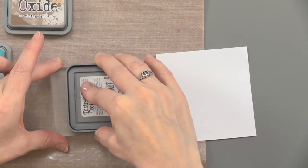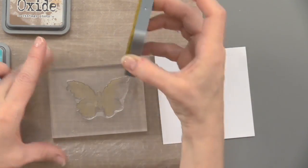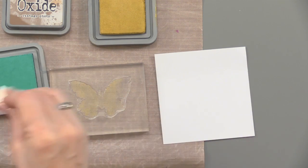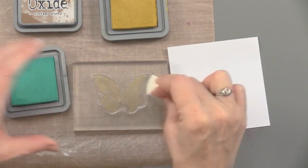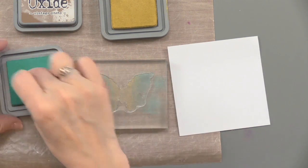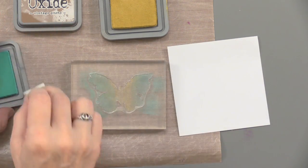So we'll go just sort of concentrating, again, it's the lightest color. Right, I'm going to concentrate it right in the middle, but again, she added color around the outside at the same time, and I'm going to use a sponge to do that separately, and you can see the gallery for the colors I'm using. I was just going to ask you. Oh, sure. Well, this one is, I think, peacock feathers, and the other one was fossilized amber. And so there we go.